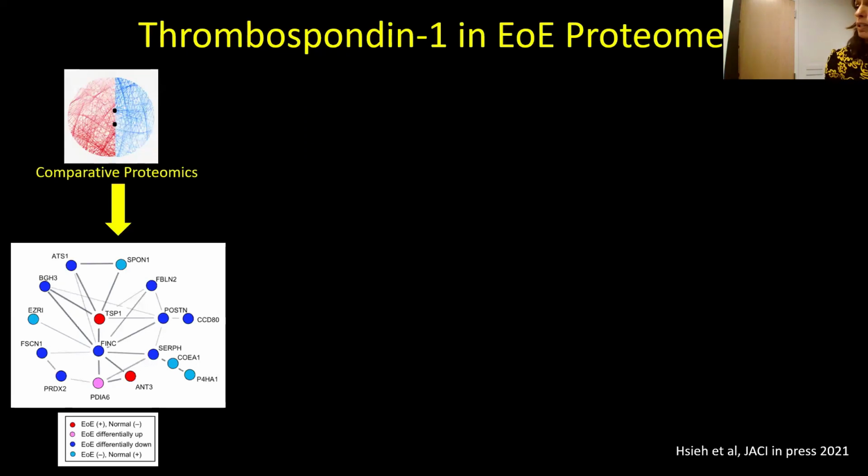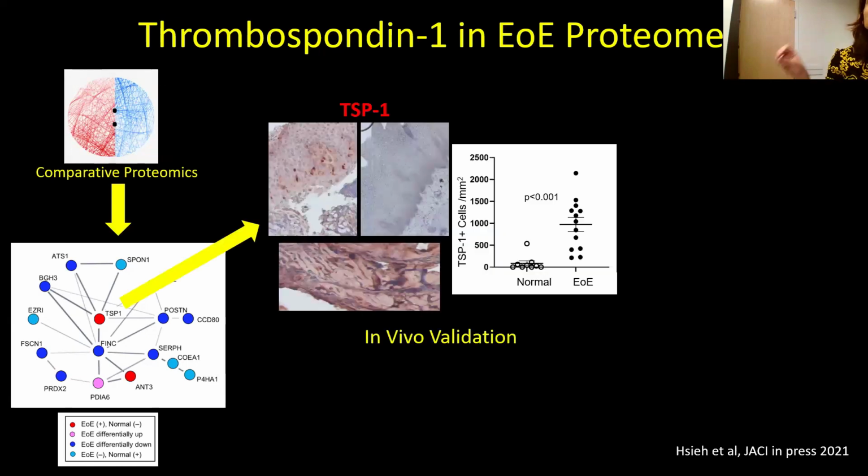So then we did proteomics and we compared the extracellular matrix from a healthy fibroblast to the extracellular matrix from an EOE fibroblast in an unbiased way. What we found was that a thing called thrombospondin 1 seemed to be in the center of this protein-protein interaction network. And then we went back and said, okay, well, that's great, but it's only in a tissue culture plate. It doesn't really matter that much. So we went back and we stained biopsies, and there's a very significant increase in the number of TSP producing cells, both in the epithelium and the lamina propria.